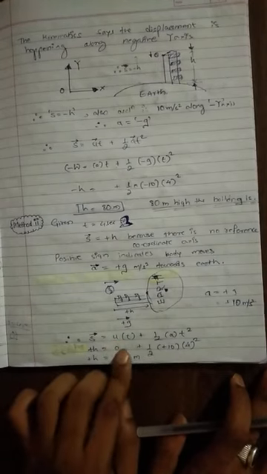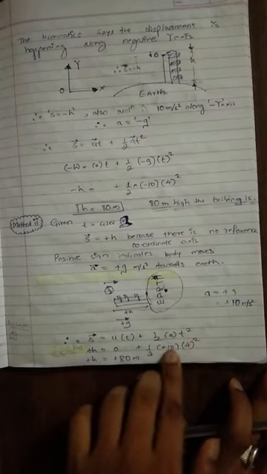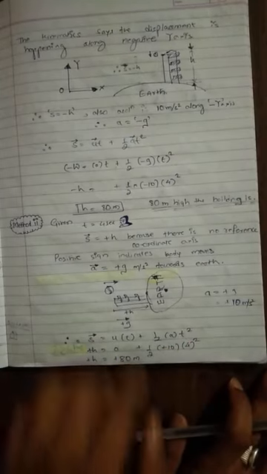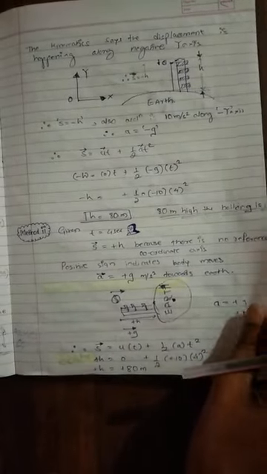Putting this in the equation: u into t is 0, plus half into a t squared, a is again plus 10, t is 4, h is plus 80 meters. So the same answer is coming, just by a different method. Understand? Okay, reply to me in the comments if you understand, students. Your replying motivates us.